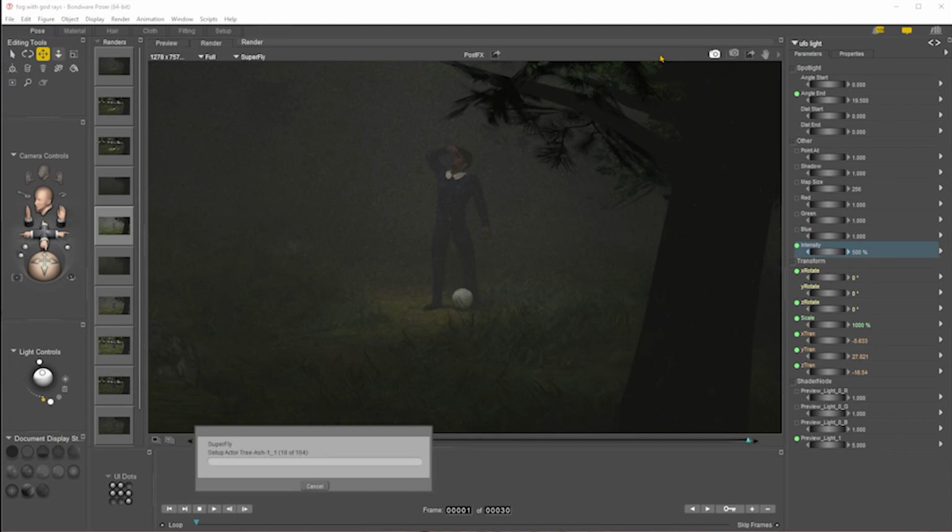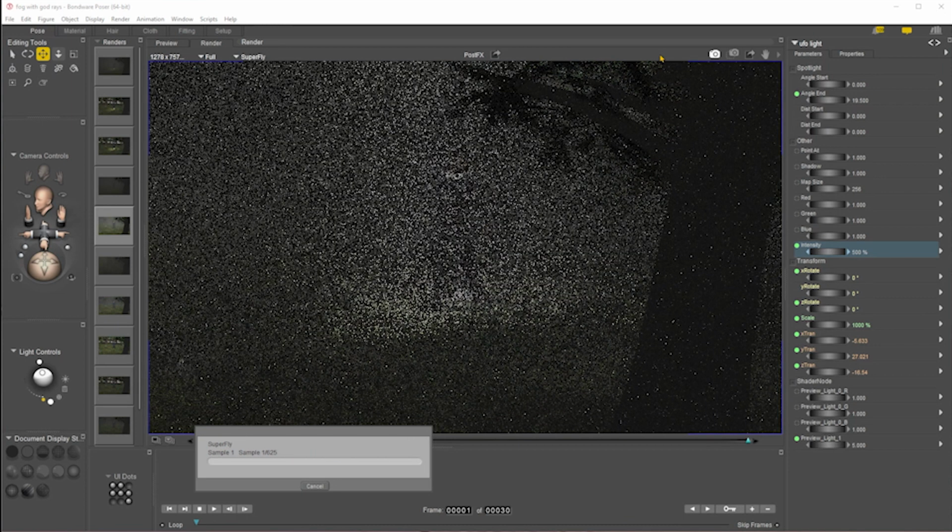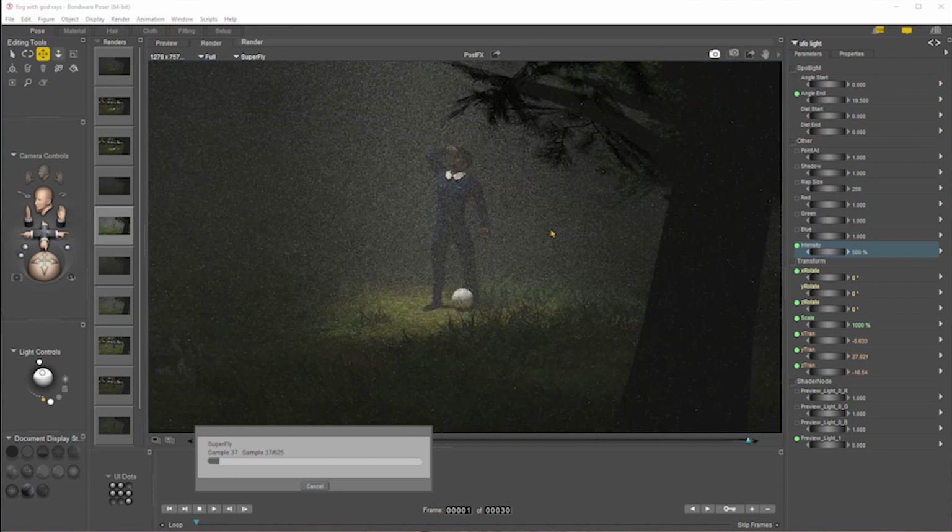I have to say it really, really helps having a decent processor, decent graphics card. You know, the 3090 which I'm running now is, well, it's still quite expensive. I guess it's over £1,000, you know, or $1,400. But if you use Poser a lot, just the ability to do quick previews like this is really worth its weight in gold. So here we go.